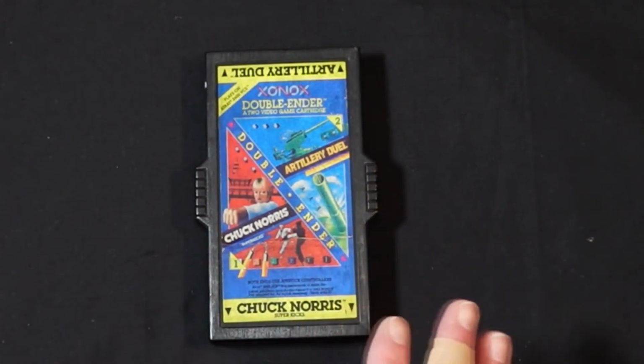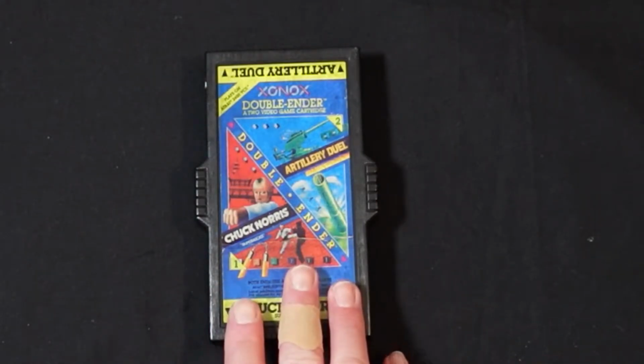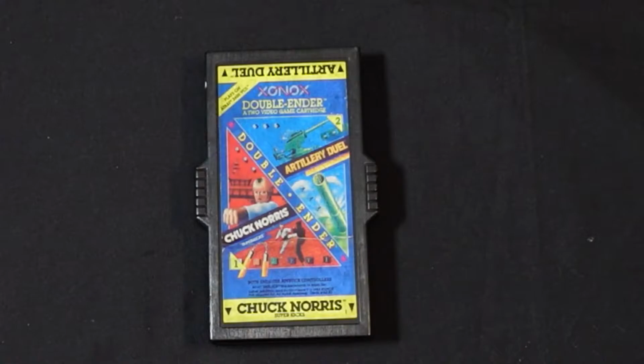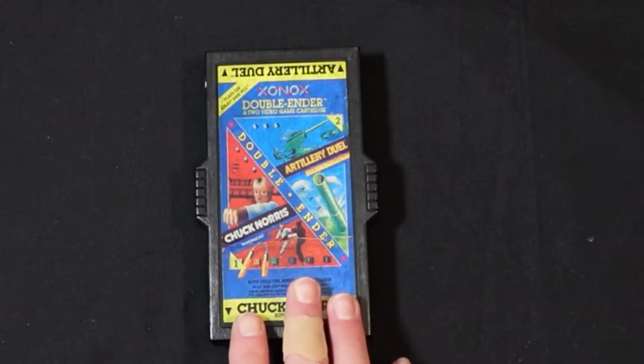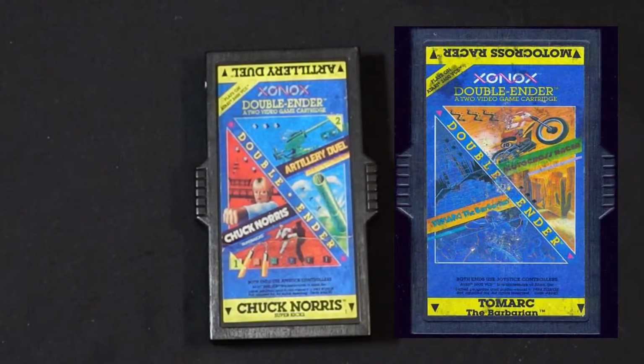Unfortunately, from what I understand, there's at least 4. There's one that apparently I did see for sale, but the person wants like nearly $172, it's in box though, mind you, and they call it super rare, which is probably true because I have never come across this one or the one that I think has Motocross on it, and I can't think what the other game is.